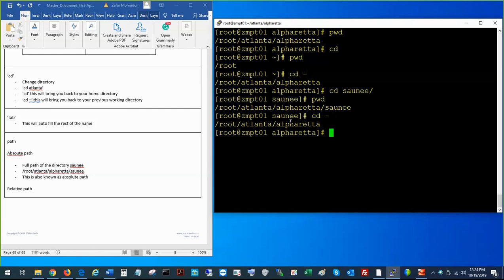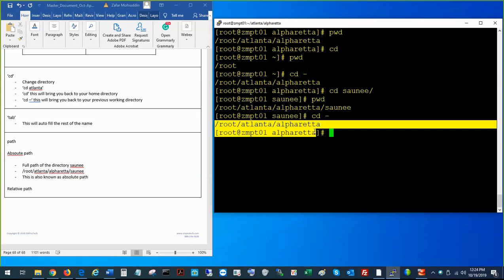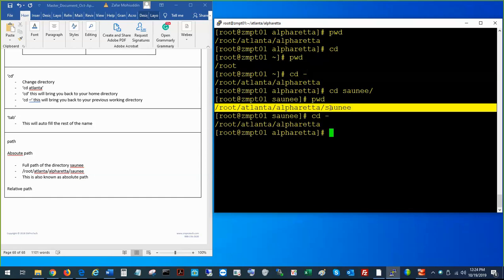So you could see this will come in handy because you will be going through a lot of directories back and forth. You are already in 3-4 directories and it's getting complicated already. If you are in 5 or 6 directories, you don't want to have to remember which directory you were in. So this will come in handy for you, okay? Okay, good.